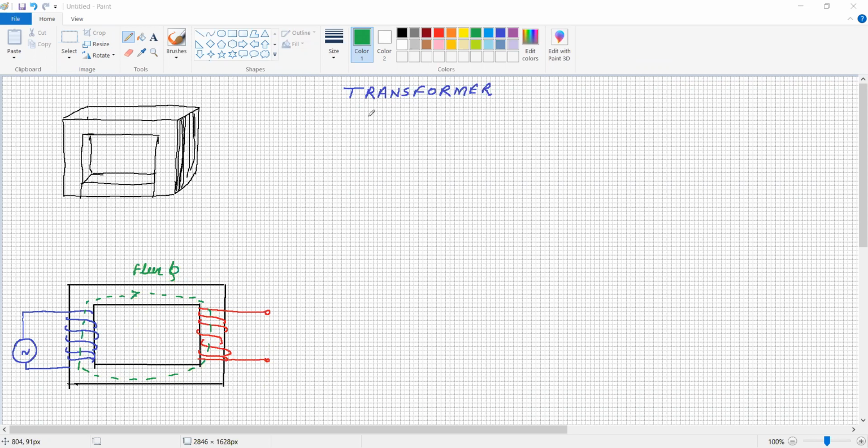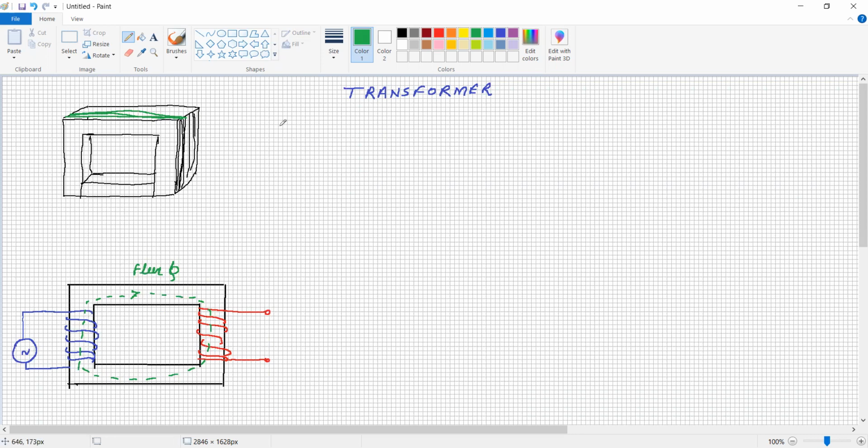Second is the construction, so we will just take a review. The construction comprises a magnetic material core, and this core is laminated to reduce eddy current loss and hysteresis loss. We will see in detail what eddy current and hysteresis loss are in a transformer. But the core is not a solid one, it is laminated. There are a number of strips, and they are stuck together with the help of laminating varnish, and then baked in ovens for drying.